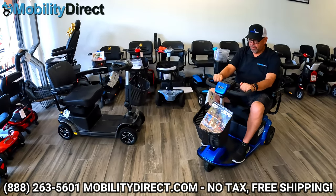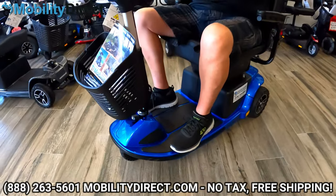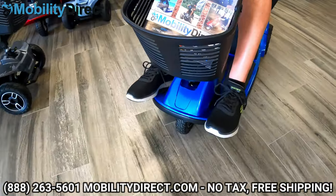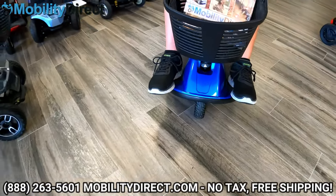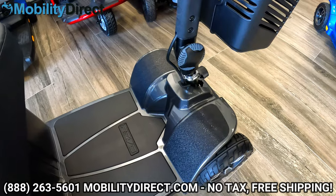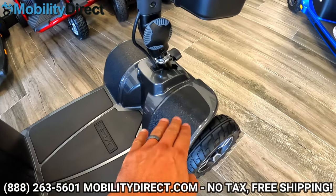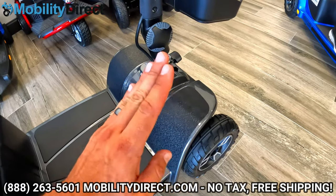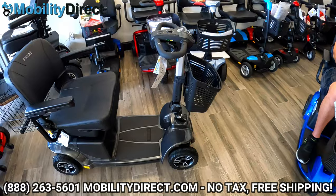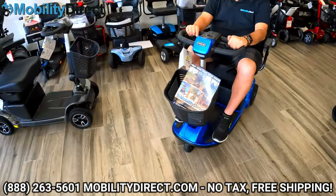The main difference between the three-wheel and the four-wheel is that you're going to have more foot space on the three-wheel. So as you can see in the three-wheel, you can put your feet up on each side of the front wheelbase, but on the four-wheel, there are two wheel wells that go up over the front two wheels. So your feet will be pointing up high, and you'll have your knees up higher, closer to the handlebar. So if you have really long legs, I would say the three-wheel version is a better option.